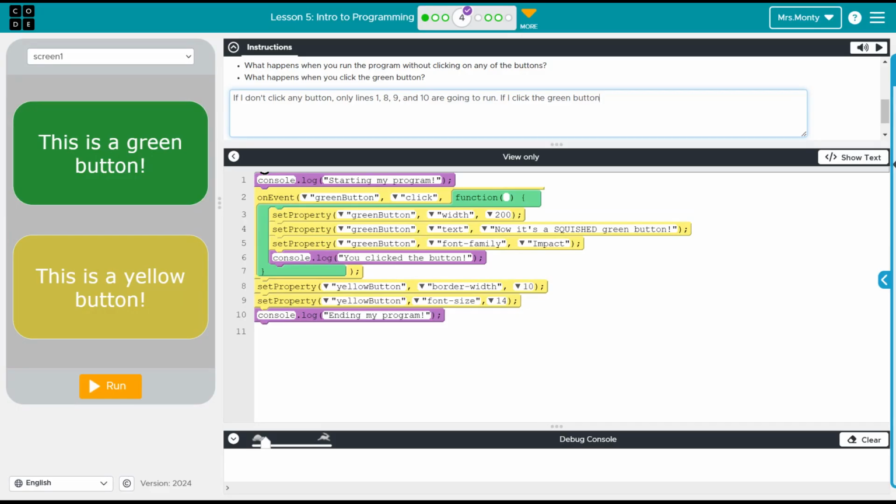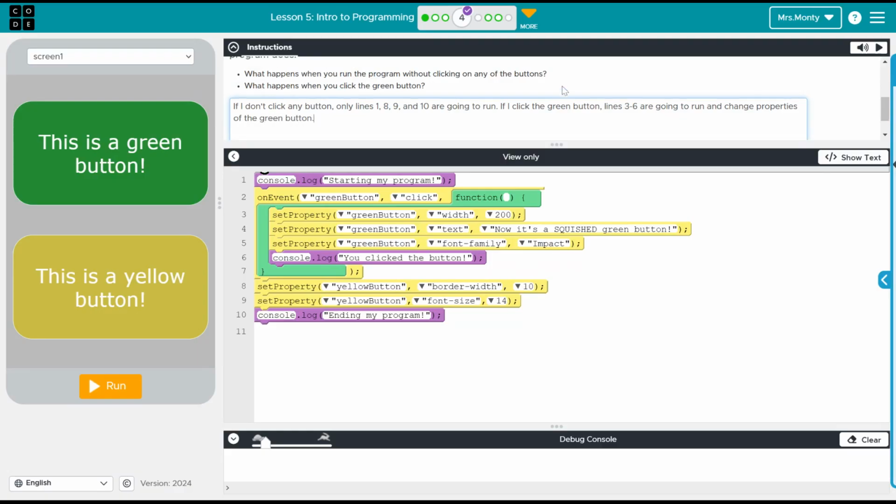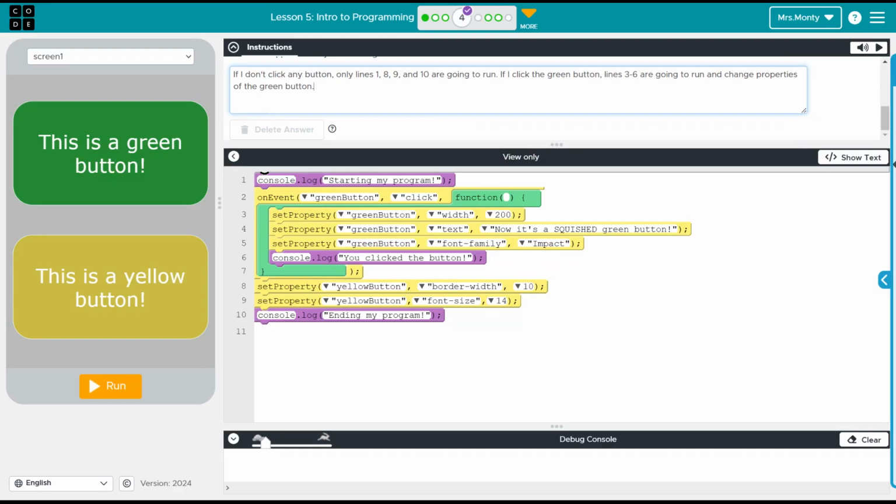So if I click the green button, lines 3 through 6 are going to run and change properties of the green button. So that's my prediction.